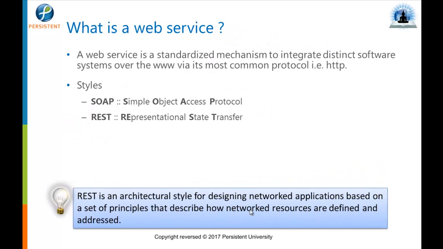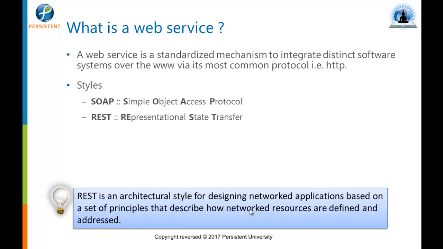So to summarize, a web service is a mechanism to integrate many different kinds of software systems. These software systems need not necessarily be implemented on the same platform or on the same language. There is a possibility that the web service API that you have designed or created might have been implemented on Java. But the clients or the applications which consume these services might be implemented on some other platform.